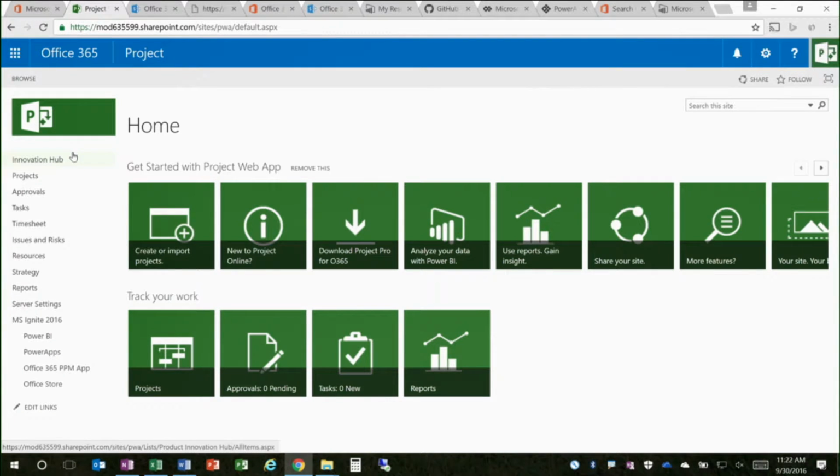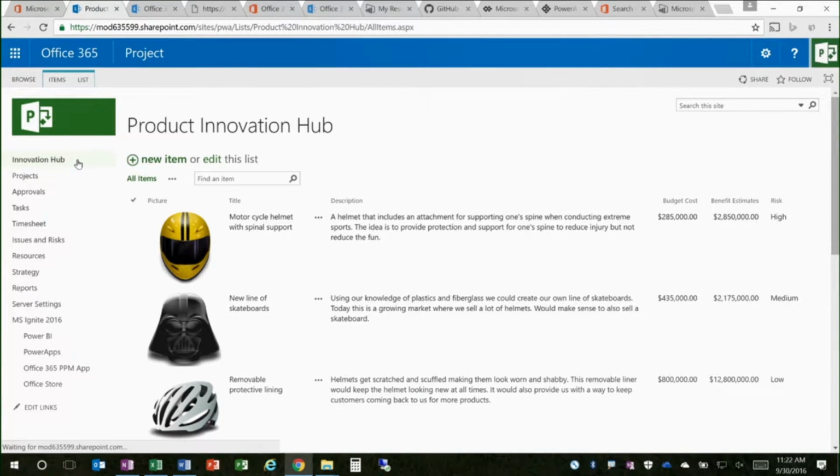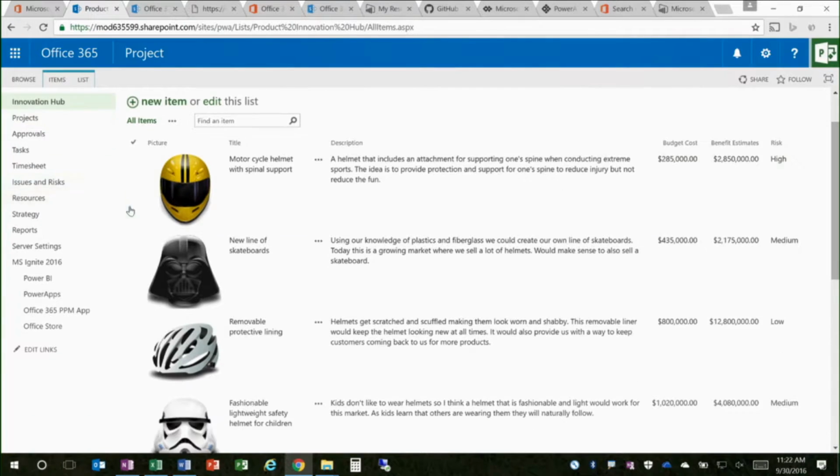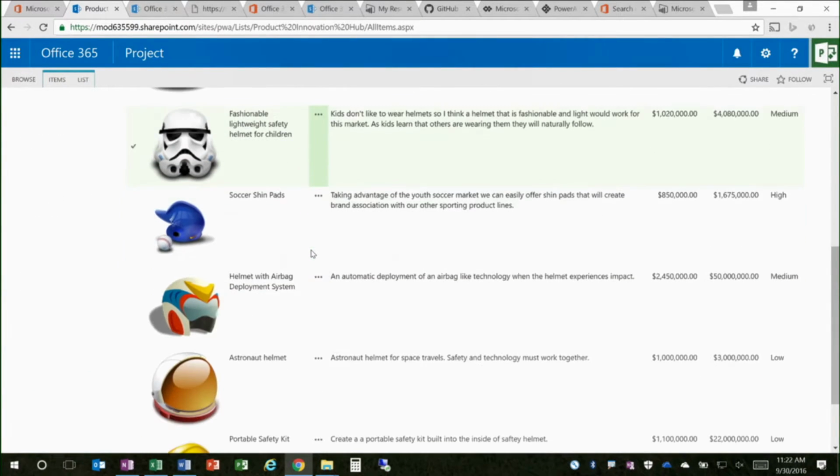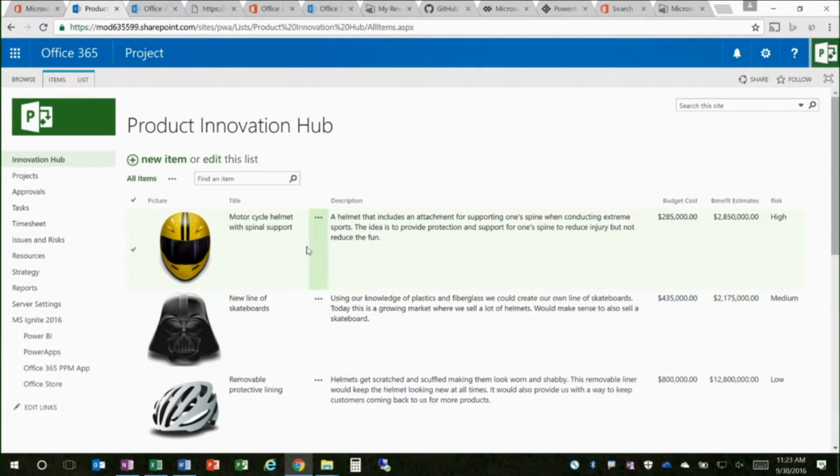By the way, this is a Project Online environment, but we can also manage ideation and innovation in a very simple way. This is a pretty common scenario. A lot of organizations try to funnel ideas into their company or business, and the Innovation Hub provides a way for individuals to suggest or propose ideas for potential projects they might want executed within the company.